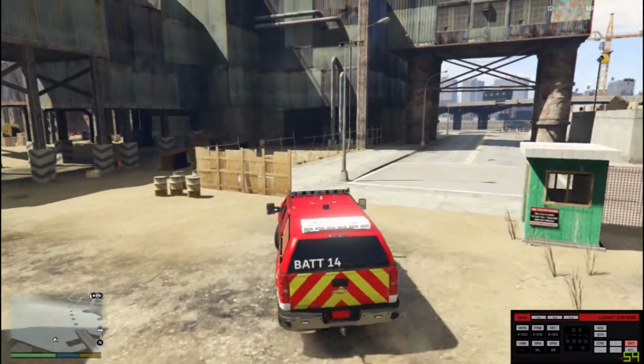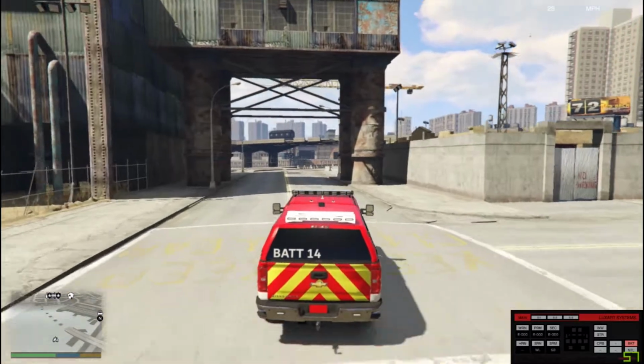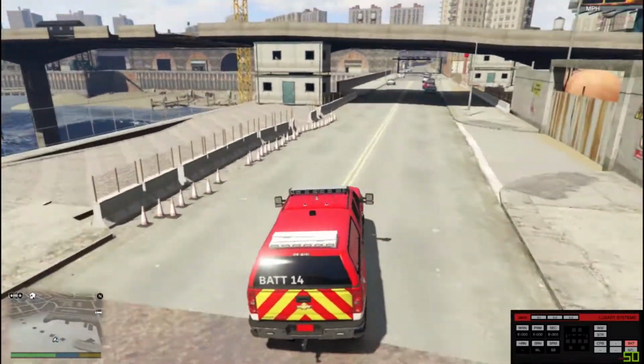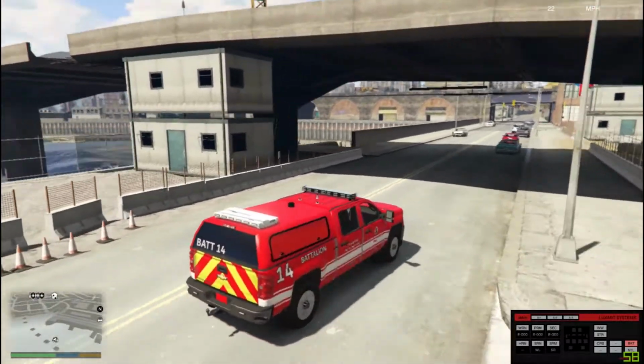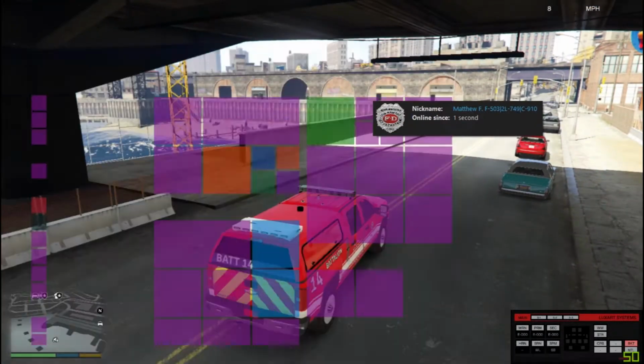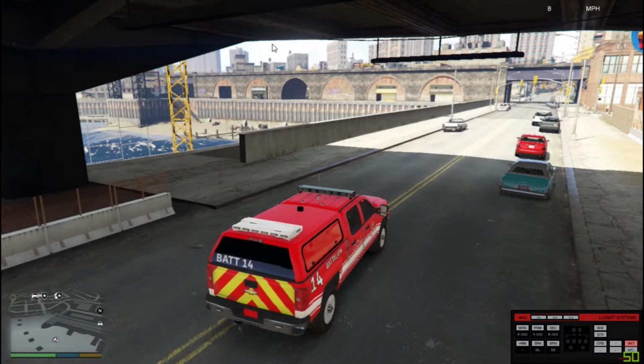Now, another flaw with this is any of the tunnels that are around here, anything that's below the grade of the water, as you can see kind of down there with that beach. I don't know what... disconnected.